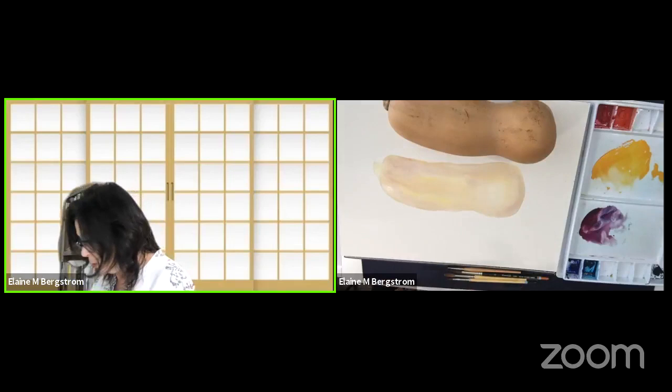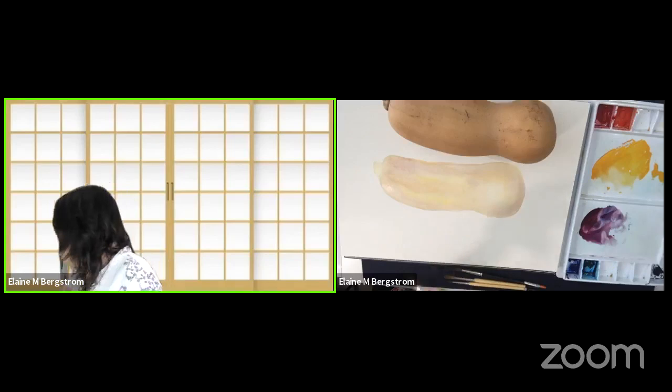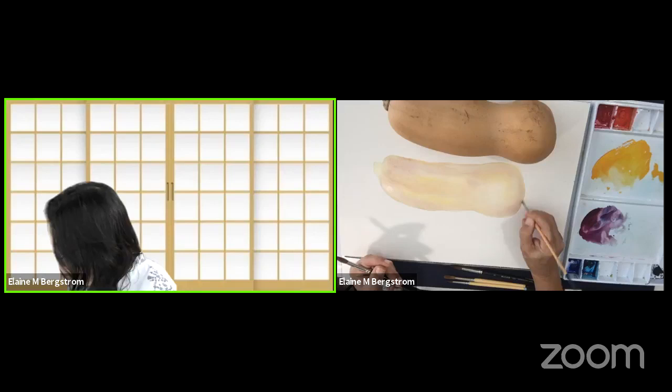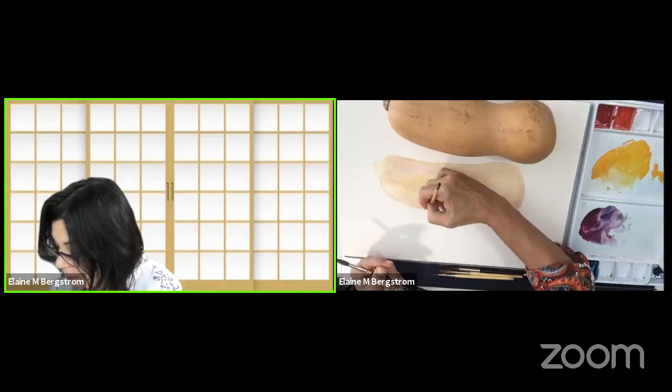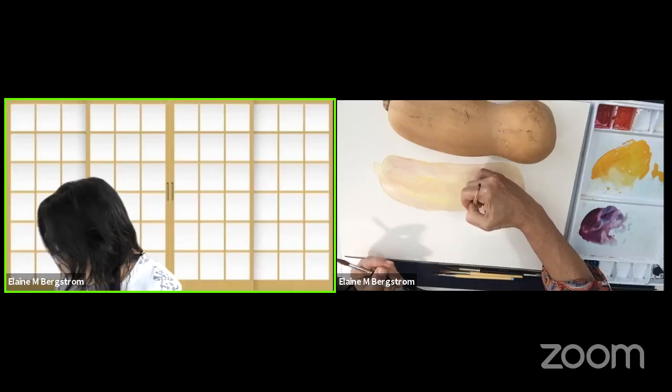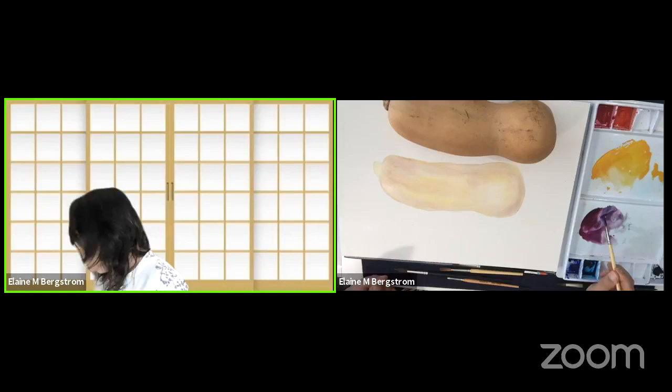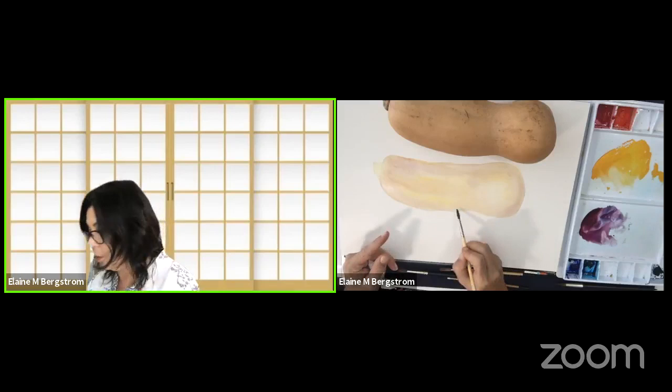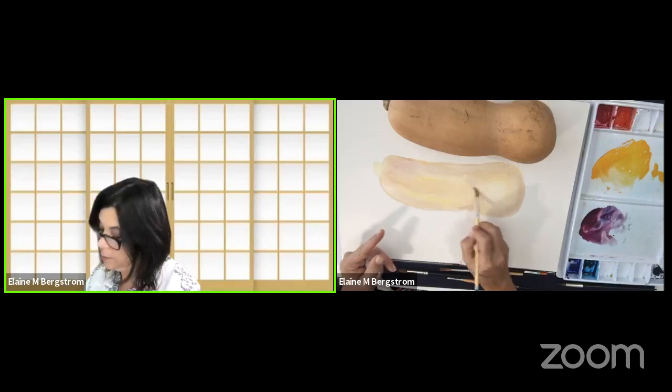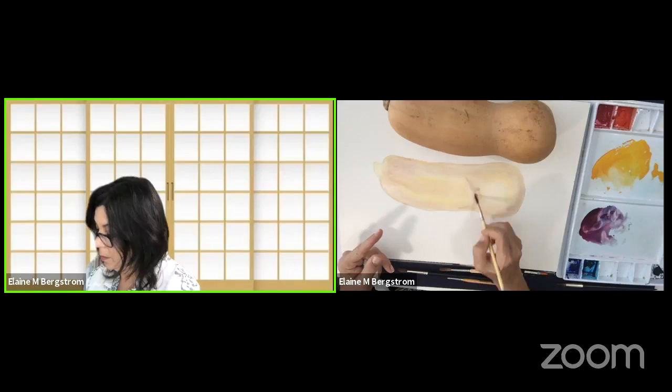Get these fine little brushes, and sometimes I go in the edges and just kind of soften them. It helps me clean up edges too, if I like that. And take a small little brush, and there's a lot of little dark spots. I need to get darker in here because there's definitely some shading. Go back to my bigger brushes.